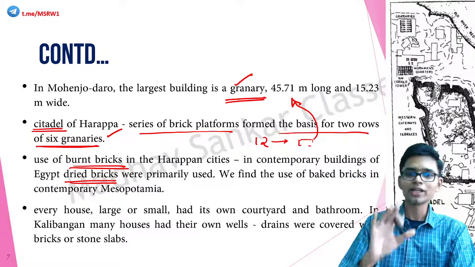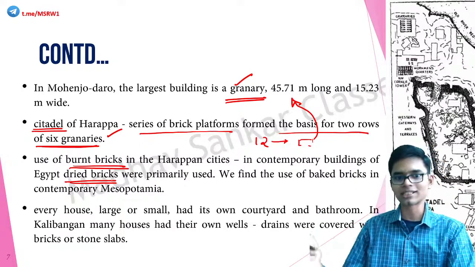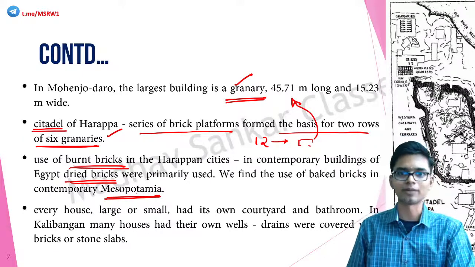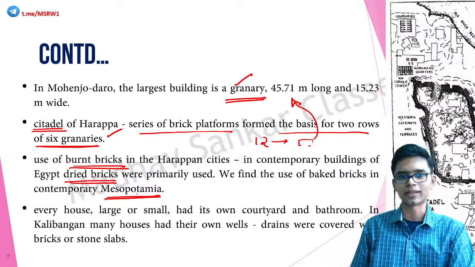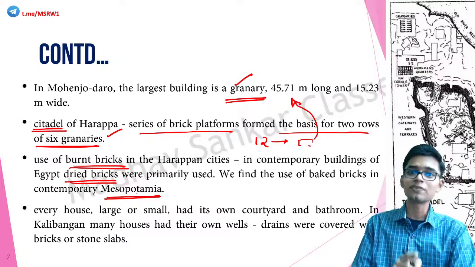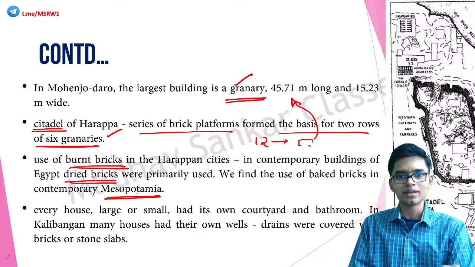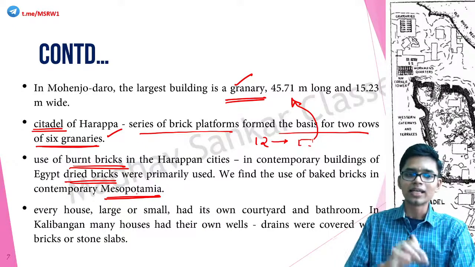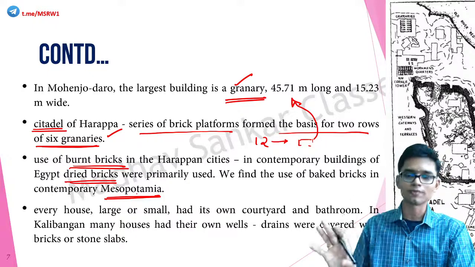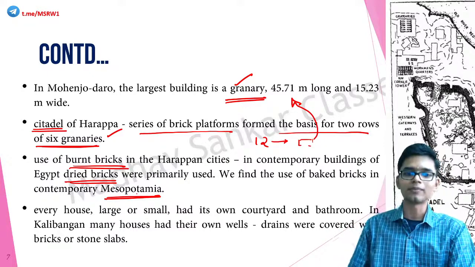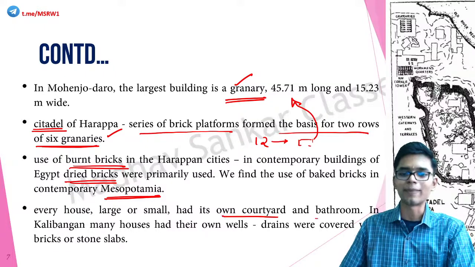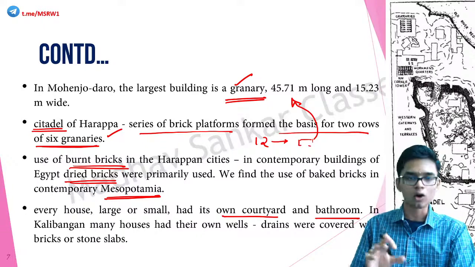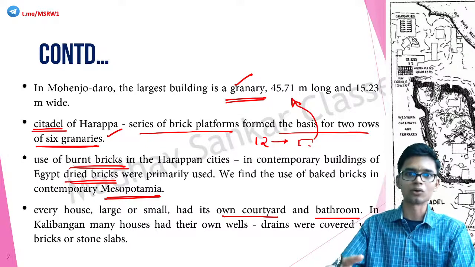But we find the use of baked bricks in one other civilization, that is Mesopotamia. In the Sumerian cities of Mesopotamia, we come across burnt bricks. But in Egypt, we do not find it. Clear? Now, coming to the houses in Harappan civilization, each and every house, large or small, had its own courtyard and bathroom. All the Harappan houses, small or big, had their own courtyard and their own bathroom.